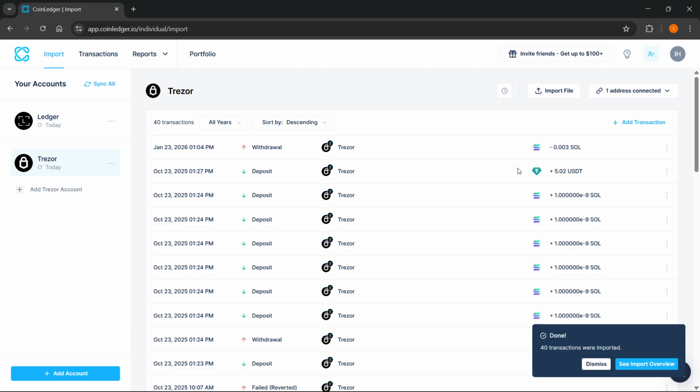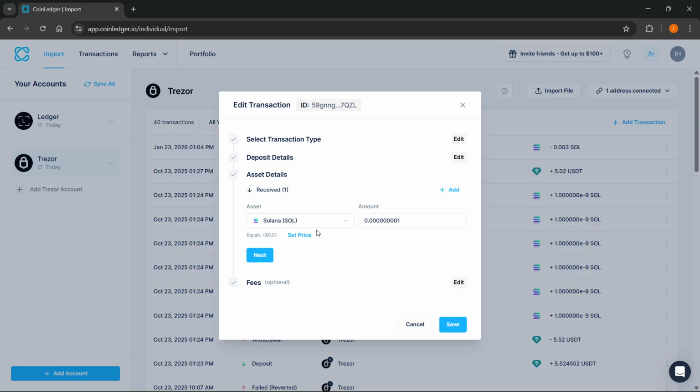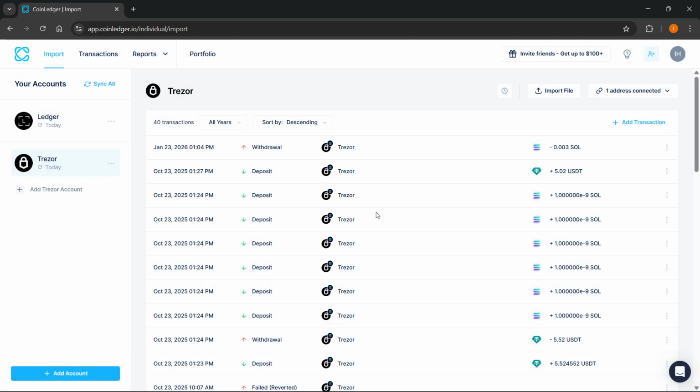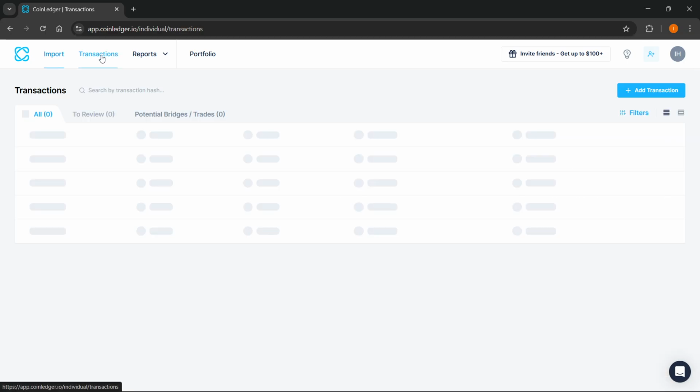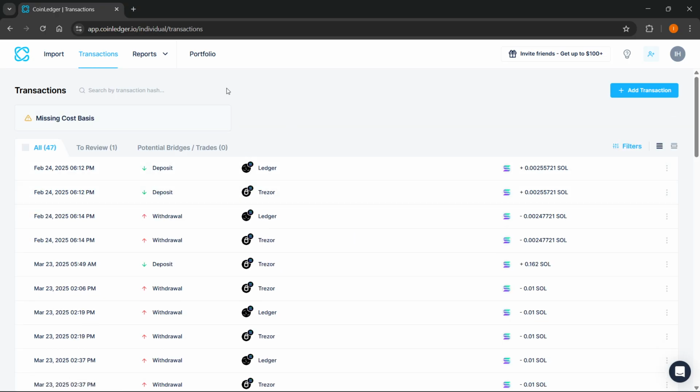So there we go, there it is. There are just some very, very small amounts, as you can see. If any of them are mistaken, you could go ahead and click on the three dots, edit them, and you can just correct them. As you can see, these are very small, a little less than 1 cent over here. I've done these just to show you how it's done. But basically, all of these have been done on my Trezor, and they've been added to my Trezor over here, as well as inside transactions. I can also find them, and they'll be labeled as Trezor. So that's how to do this.